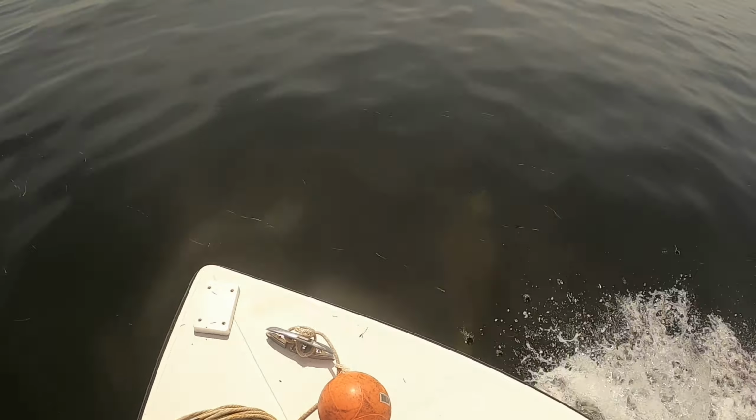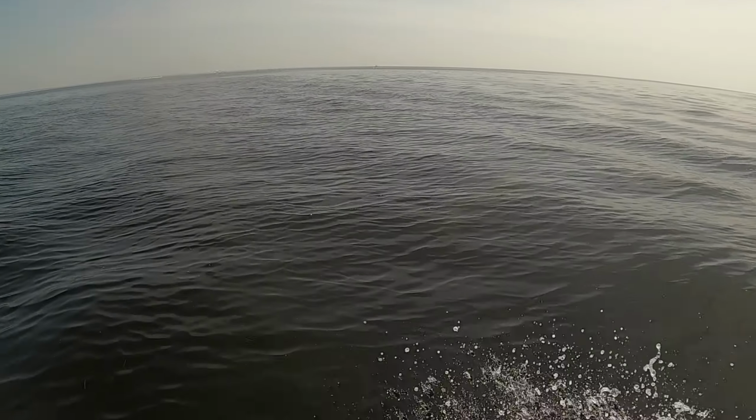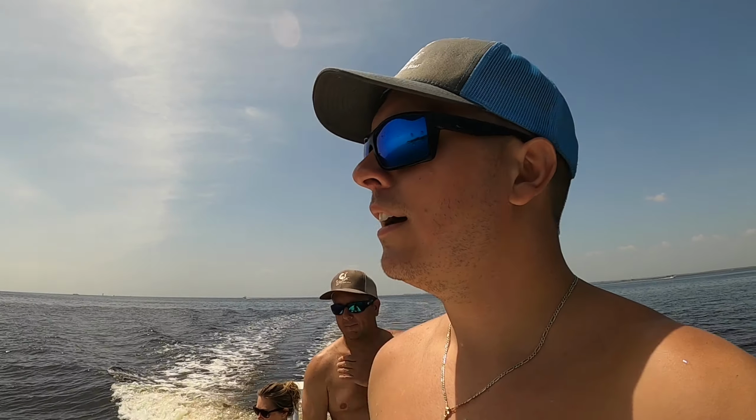Right here, right in front of the boat. Alright, so that will conclude our spearfishing day. My action camera battery died when I speared the grouper, so I got no video of the grouper taking off on the reel. But there he is with the beer cans and the Coke.